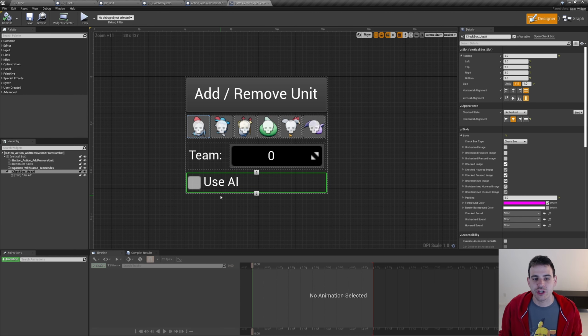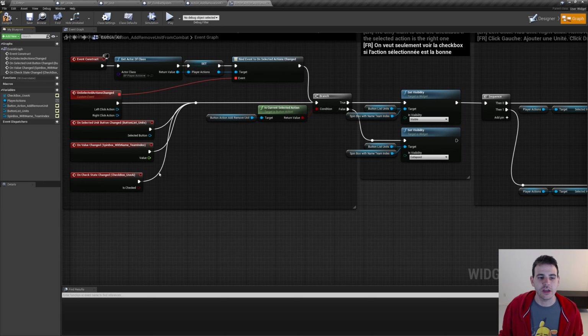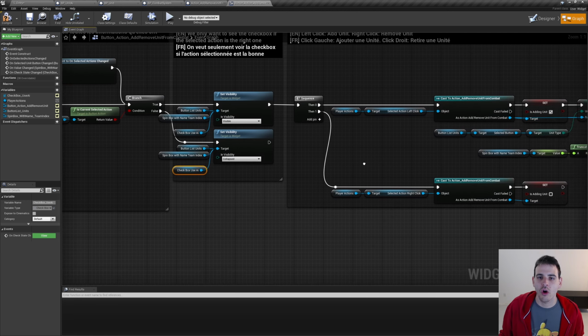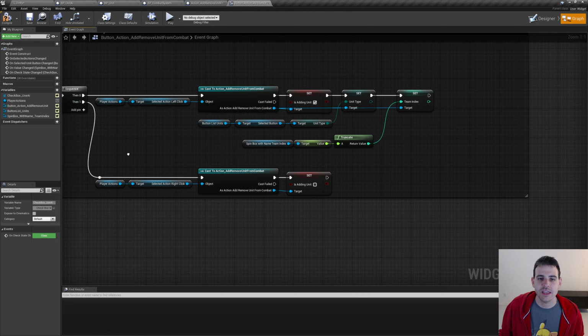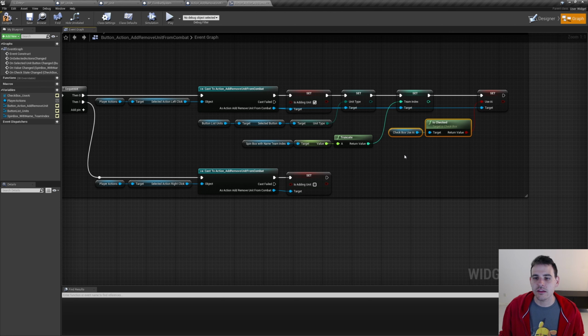So here it is, I have the new checkbox. Now I'm going to select it and go in the graph. With the checkbox selected on the left, I can click on the green button to implement the new event, which is called every time we check or uncheck the checkbox. So here it is, and I connected it with all the other ones the same way we did for all the other action. And then I'm going to do the visibility, so I'm just going to connect my checkbox here and there. That way it's going to be either visible or collapsed with the other components. And then I'm going to go all the way at the end to feed the information to the action. So I have my action right here. I can just simply do a set use AI like that, feeding it the value of the checkbox if it is checked or not. Perfect.